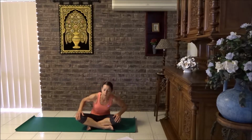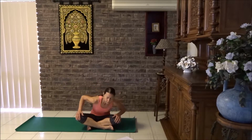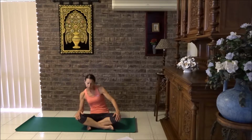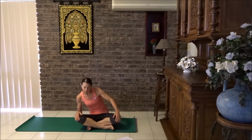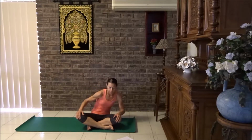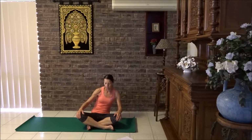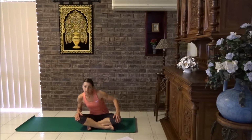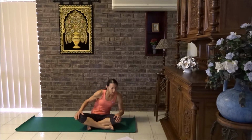We're going to draw circles with our torso. So just focus on how this movement is working for you. Is it nice and easy around the hips? And let's go around the other way. Is it just as easy? Can we find any tight points?